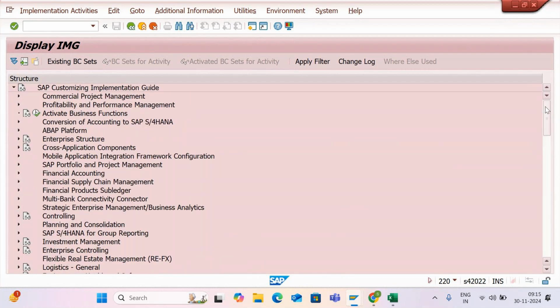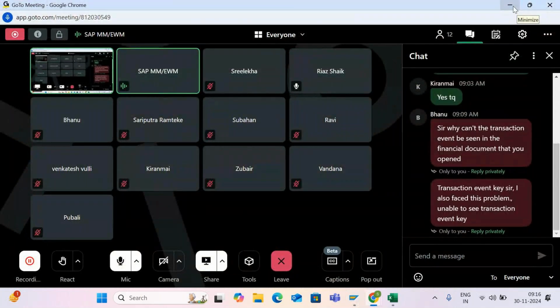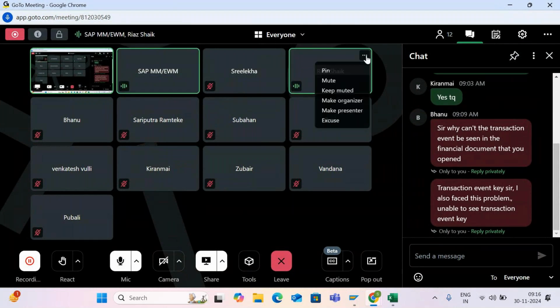When I'm practicing from our previous classes, I'm trying to create the company code and everything. The standard company code 1810 is not visible in SAP, sir. Which server are you using? The same one, sir. I think the server which I am using, the same server was shared with you. Can you share your screen and show me? Yes, sir.